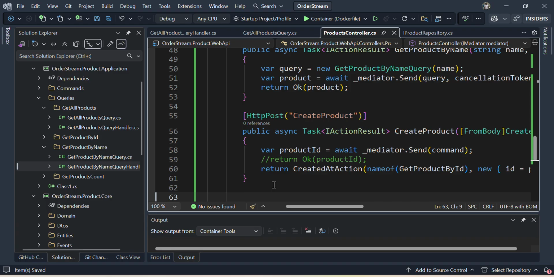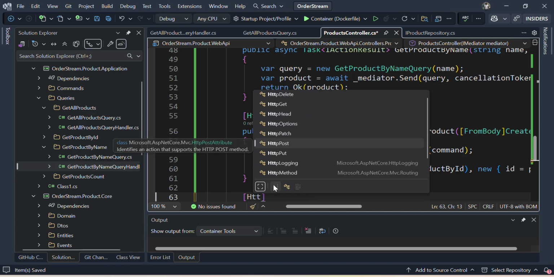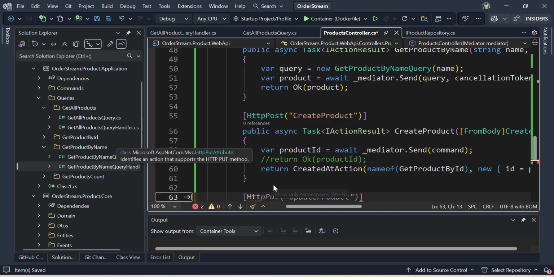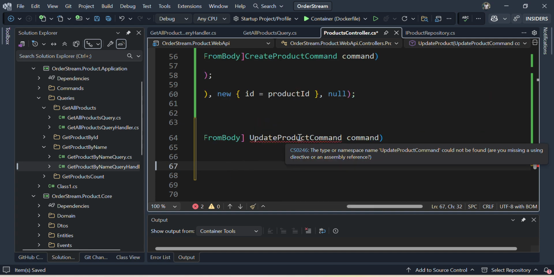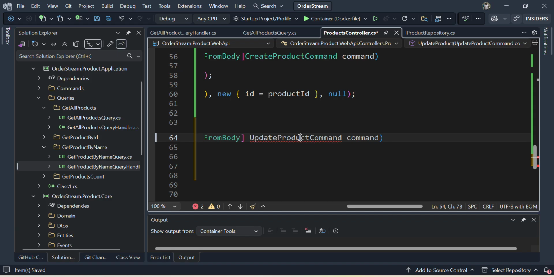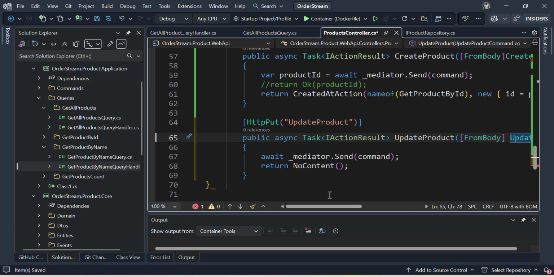Next, we define the update. HttpPut. Let's also reference this one. Here I can actually check the ID, if the ID does not exist.